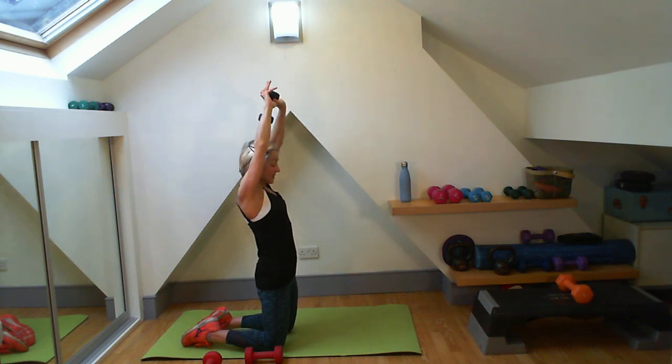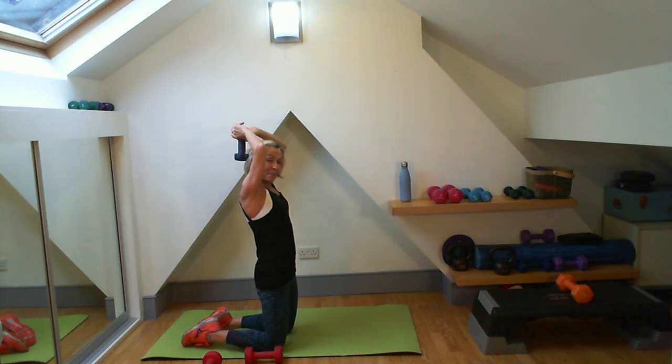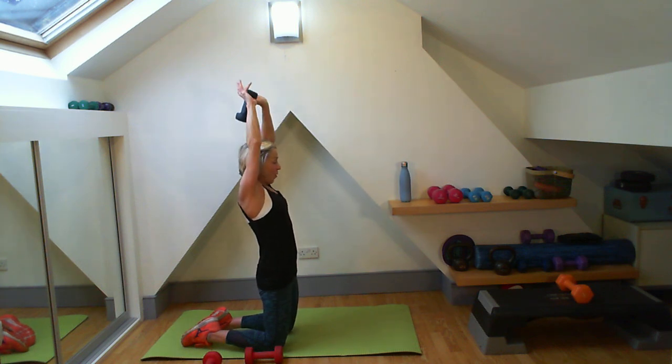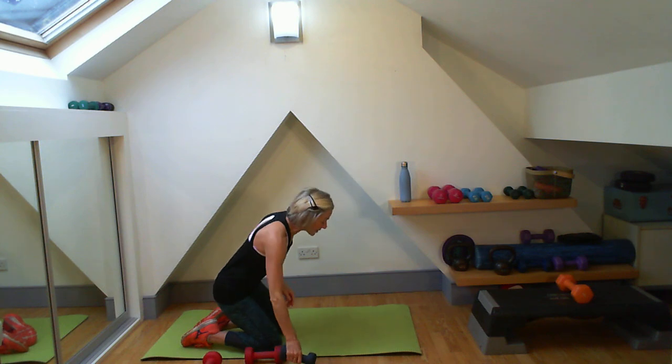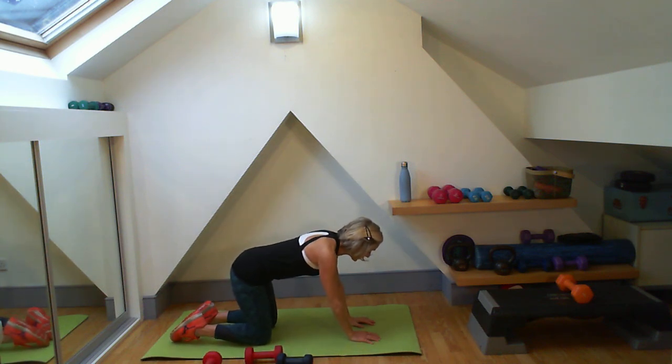Okay, we're coming down into single figures now. Here we go, nine. Work it through to the end. Make each one a good one where you really lock your elbows each time. Lock those elbows. Three, two, one, and well done. Lovely. Good.